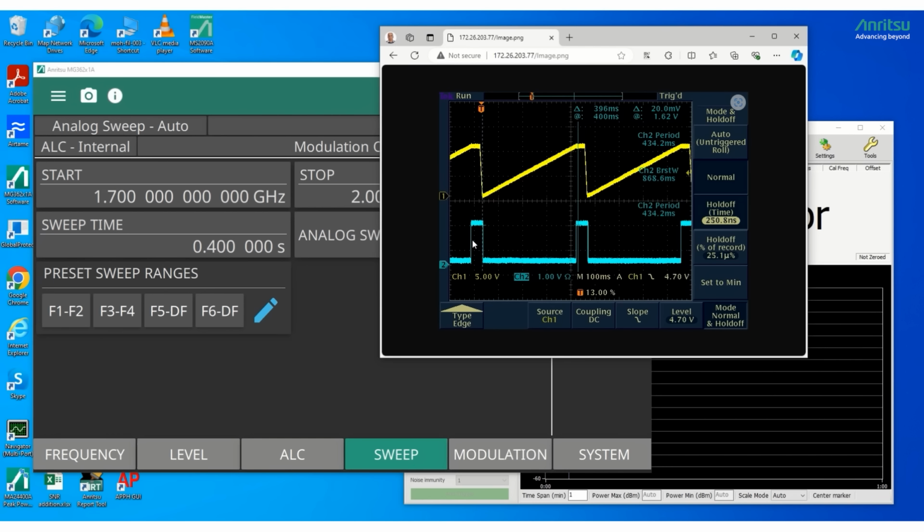We are going to use the negative going edge of the retrace blanking pulse as a trigger signal to the USB power sensor, the MA24340A power sensor. Output power from the DUT, which is the bandpass filter in our case, is measured by the sensor with every trigger and is displayed in scope mode.